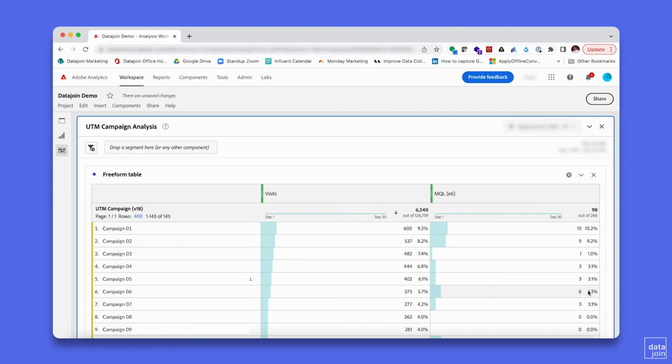So this is the type of analysis we can see, how our campaigns are performing, not just to visits and form submissions on the site, but to middle of funnel stages as well, such as AQL and MQL. So this is one example of what you can measure if you integrate Marketo data back into Adobe Analytics. And that's why I've been saying a lot often that Adobe Analytics and Marketo are better together.